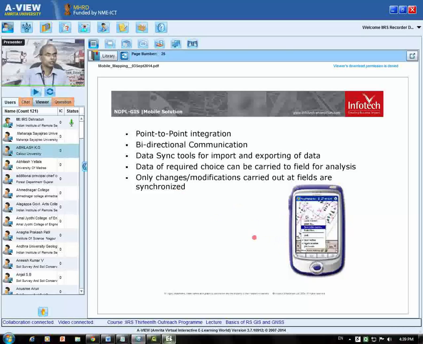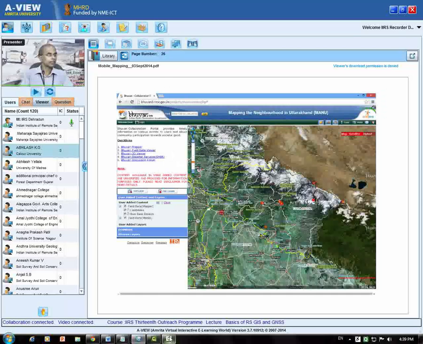When you have huge data like this for an electricity or water supply network, you have to use advanced technology like mobile mapping for getting this information. And they have used a software called Smallworld. This is also a powerful software for utilities, which has been used for creation of this database. So this is one practical exercise which I wanted to show you. And the other one, which I am trying to tell you, is mapping the neighborhood of Uttarakhand.